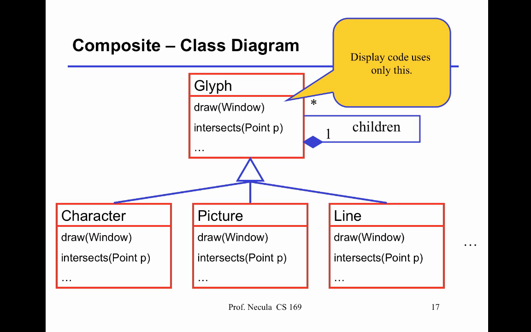You said that means that we have 0 and many children, right? Yes. How come we have to have 1 and not 0? Because I didn't understand if 1 meant we had to have at least 1. No, 1 is this end of the arrow. Star is that end of the arrow. So reading from this, one glyph contains 0 or more children. Each glyph is contained in exactly 1. So when you read the arrows in the 2 directions, you read the different arities. Other questions? A good question.